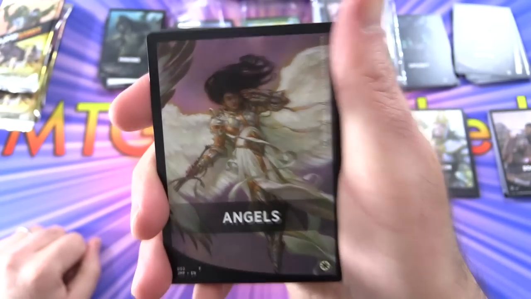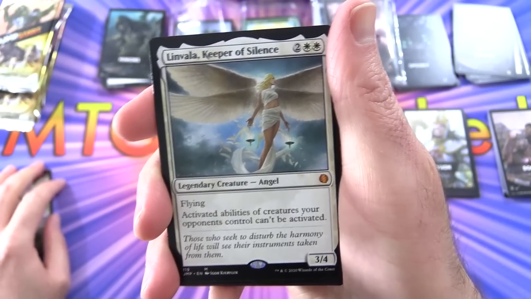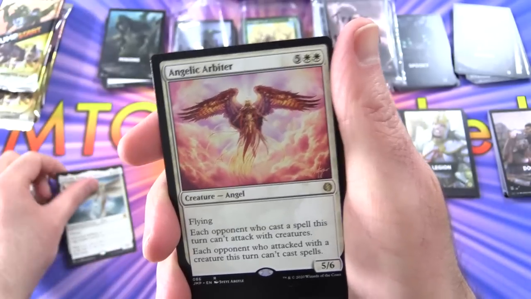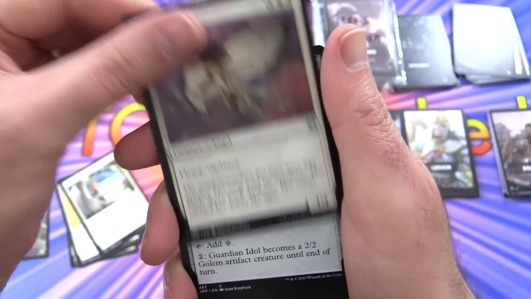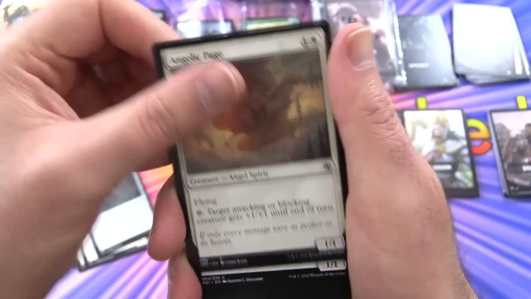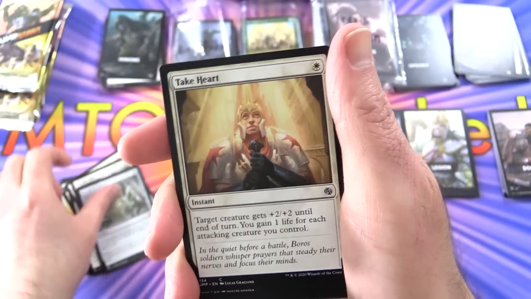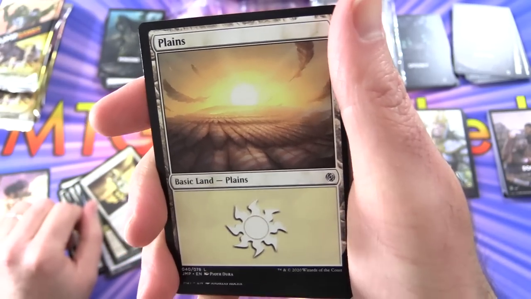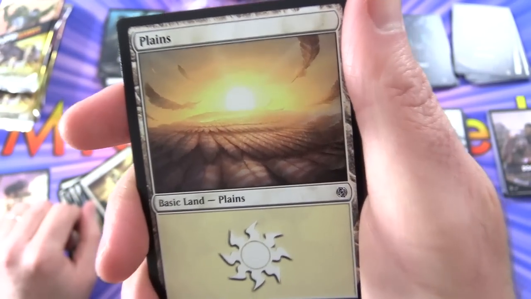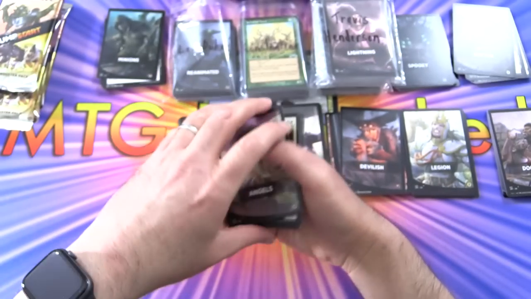And Angels, I was wondering when I would find this one. Very nice, a Mythic. Linvala, Keeper of Silence. This is fantastic. Angelic Arbiter, Angelic Ascension, Emancipation Angel, Serra Angel, the classic Guardian Idol, Angelic Page, Anointed Chorister, Angelic Edict, Scroll of Avacyn, Take Heart, got the Thriving Heath, Celestial Enforcer, and a very serene plains there with the sun. Looks like those feathers there. Oh, that could be a wing, an angel wing. All right. Very nice indeed.